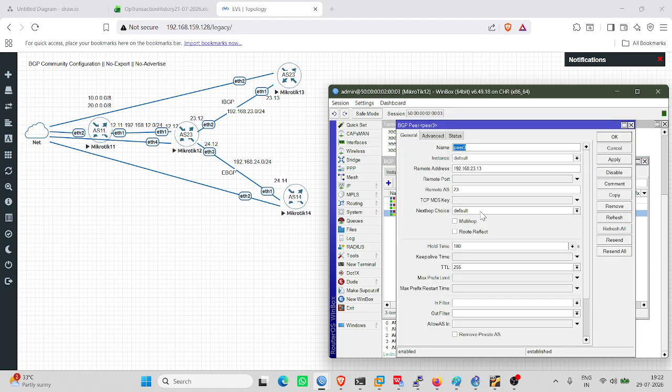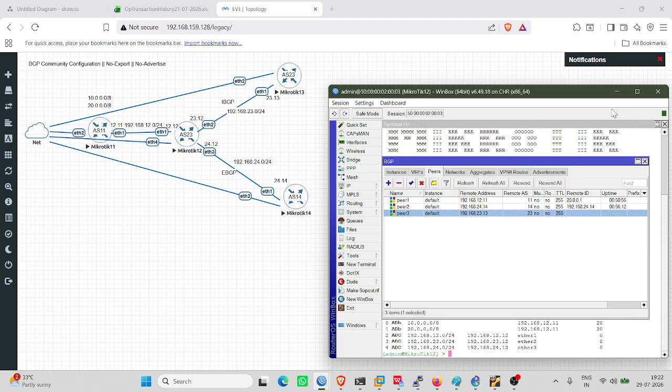Double click on it, and here we can see the next hop choice, which by default is mentioned as default. Let's click here. Here we can see the option force self, so click on force self and apply.